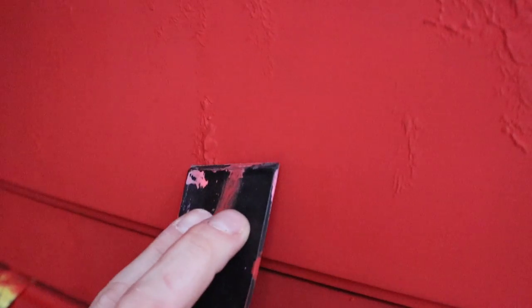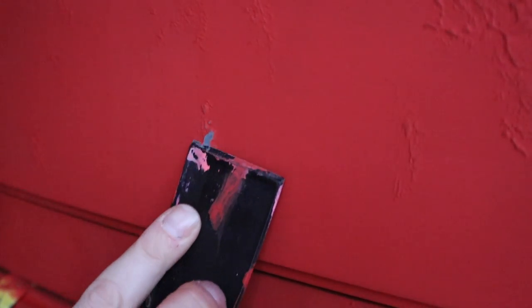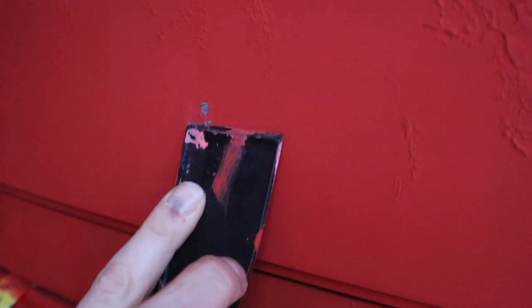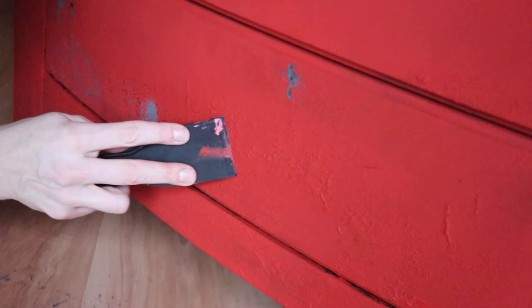Now, I waited for this paint to dry, but I didn't wait for it to dry for super long. So as soon as it was dry to the touch, I went in and did this. Because this is an all-in-one paint, it's going to make it easier for you to do it at that point versus waiting, because then it's going to start curing and there's a built-in top coat.